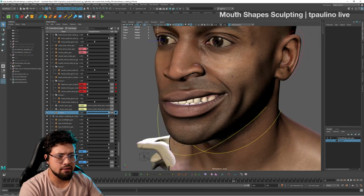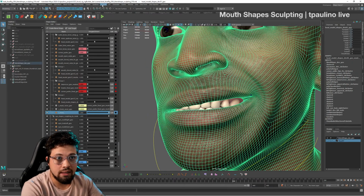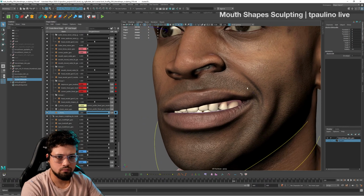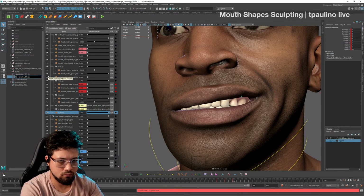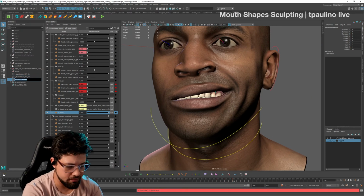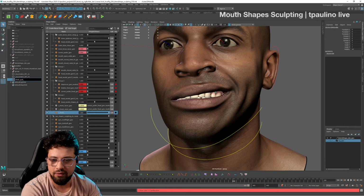Okay, so what I want here then is to try to develop this shape in a way that, so let's add 2 clusters to this shape. Because what I'm doing right now is adding a new cluster that's going to be the cheekbone, or an equivalent to the buccinator. We already have it, but I'm feeling that the way we're doing it right now is not 100% correct. This would be a better way to do it.